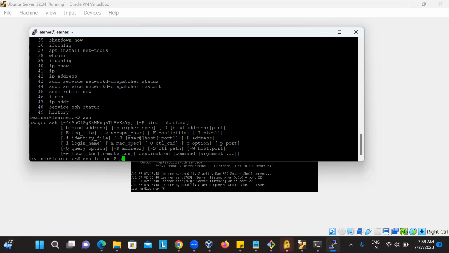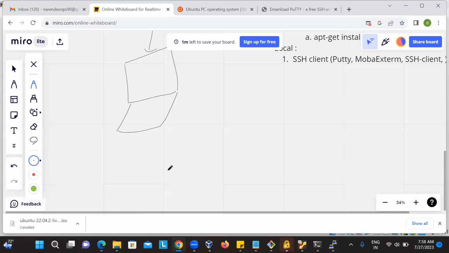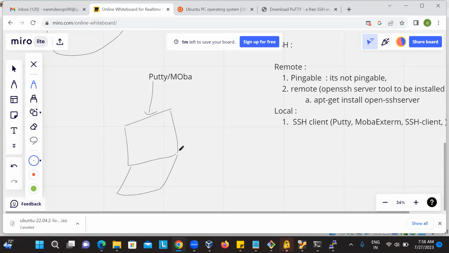You can use it directly without installing any tool, because by default any Linux server has an SSH client installed. So you don't need to specifically install something like PuTTY. PuTTY is basically a GUI tool, and even underneath it is also using an SSH client only. So this is the command you would use to log into the remote machine: user@IP address, when logging in from Linux to Linux.